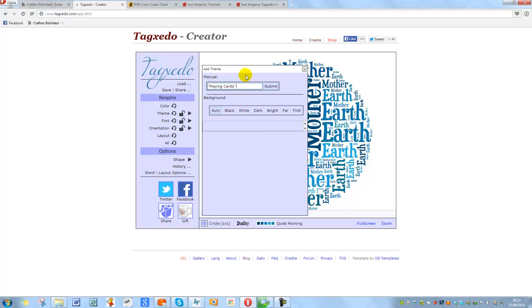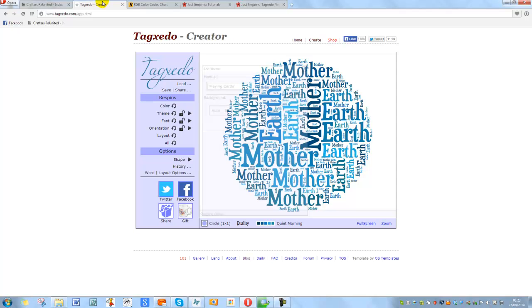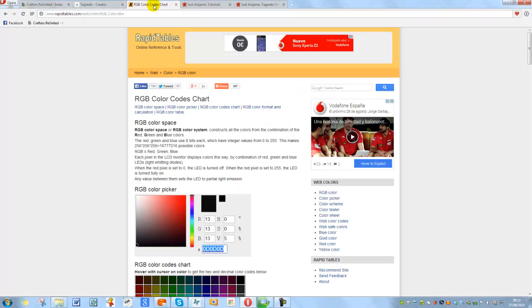So I'm going to just stick with my two red and black colours, and to get the codes for those I use rapidtables.com, and it gives you your RGB colour codes. So the two colours I want to use are red, and you can make it a darker red, whatever you want to do.